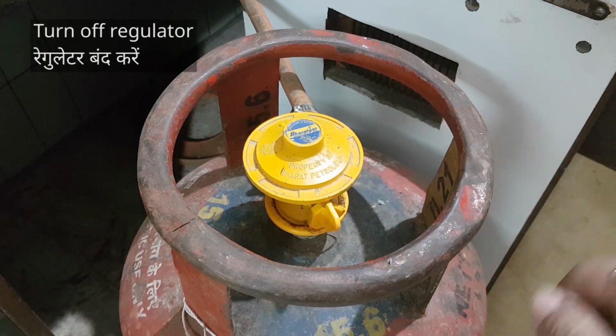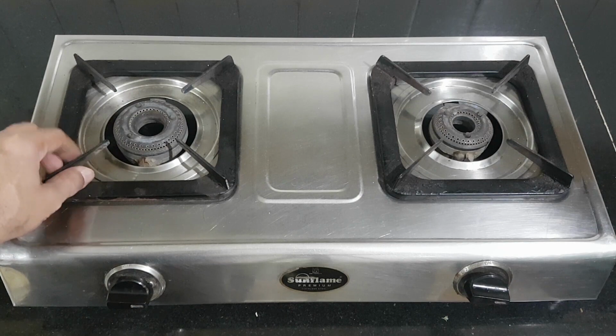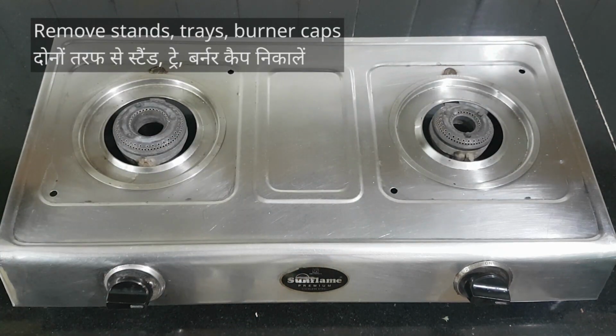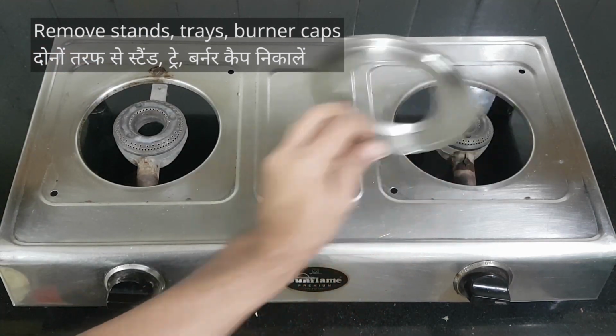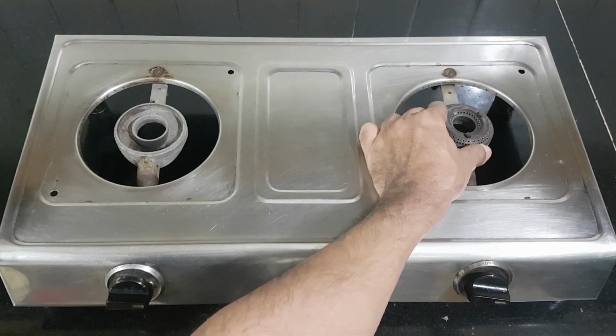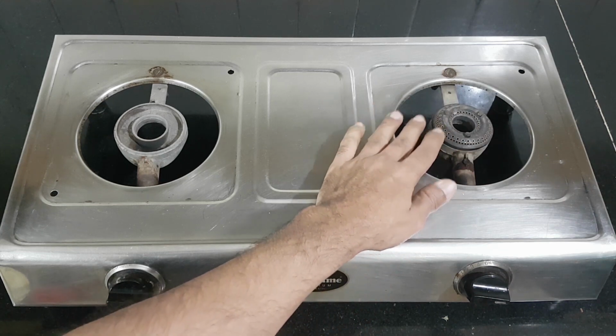Make sure you turn off the regulator before doing any kind of repairs on your LPG stove. Remove all the parts on top before disassembly, like stands, trays, burner caps. Uh-oh, that's jammed. We'll sort that out later.